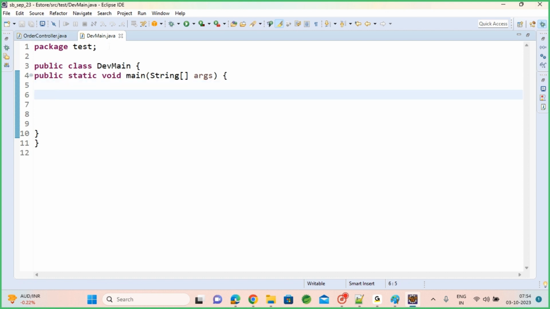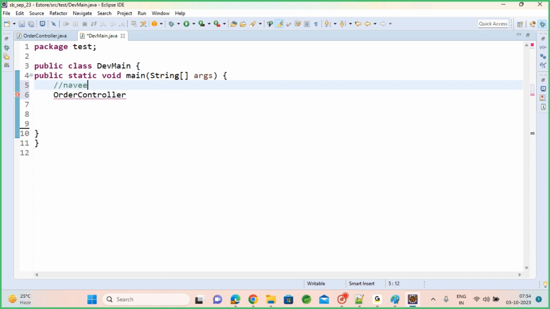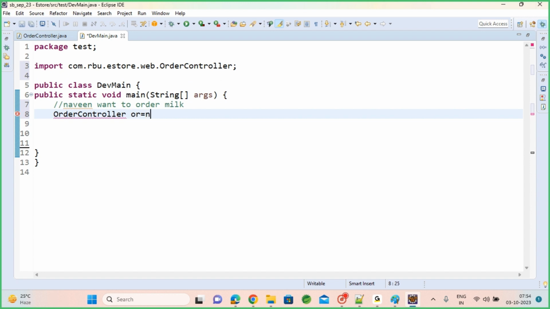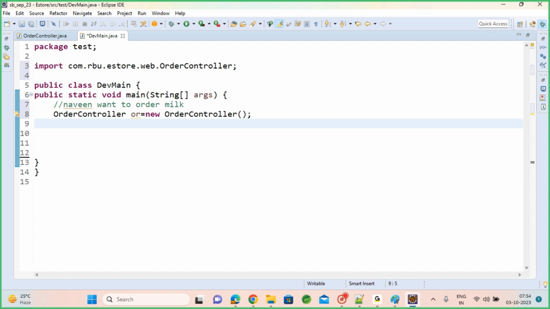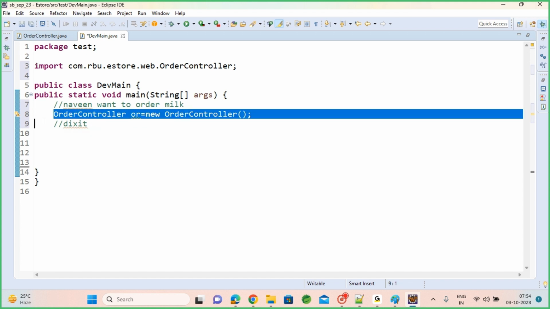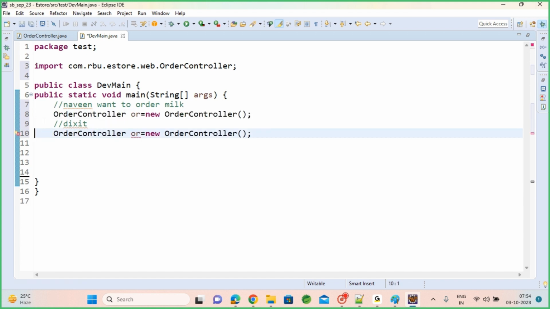what will happen if you consider each user request? Naveen is ordering, Naveen wants to order milk. So for him, the developer will create one separate object like this. I mean, in his code, it will dynamically create new objects. And Dikshit wants to order something else, a pen. So for Dikshit also, the developer will create one new object if you don't follow any frameworks.